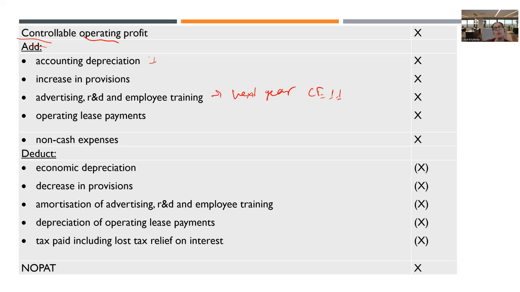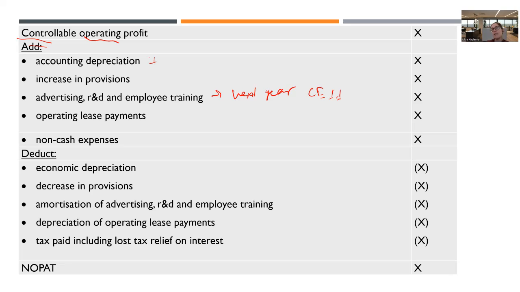But we need to acknowledge the fact that ACCA is for many countries. And some countries use their national standards where they do not do that recognition of right of use asset, but instead they recognize lease payments as expense. So as they used to do that long ago. So if they do, then we capitalize that. Well, why? We say that it's a long-term expense.